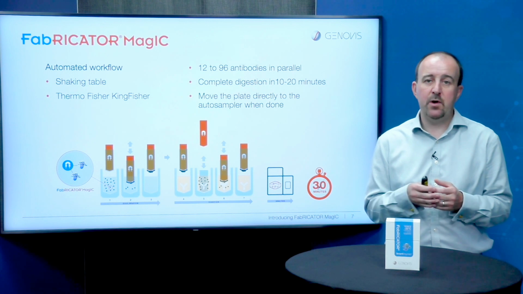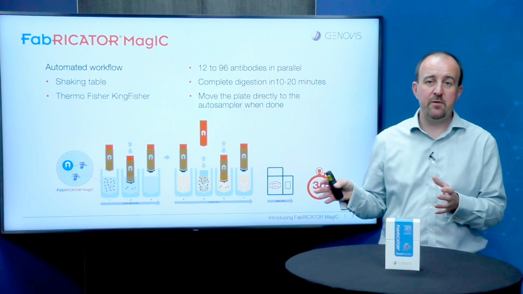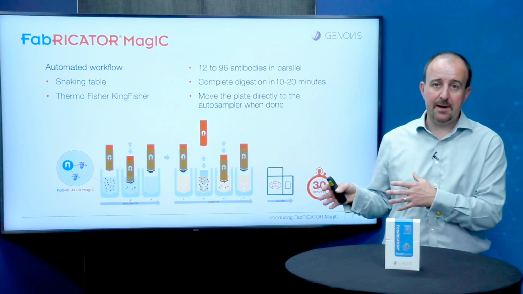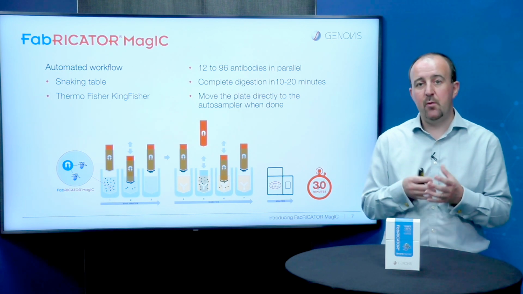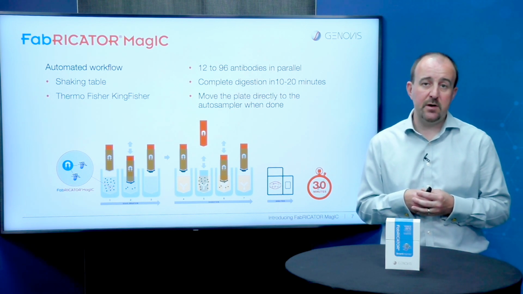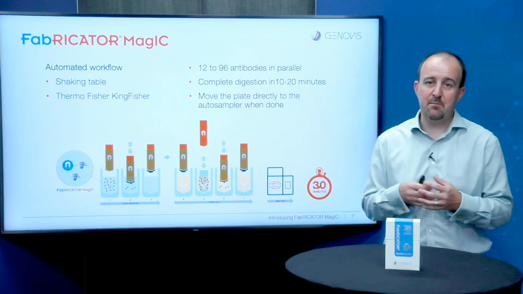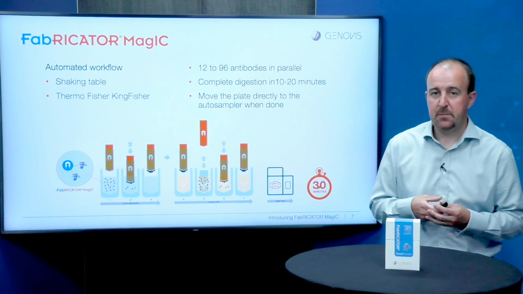By doing this, we're able to process from 12 up to 96 samples in parallel, or even multiple plates in parallel using the bigger KingFisher instrument. We can do this very quickly as well, so we have complete digestion in 10 to 20 minutes. And as I mentioned, it's very straightforward just to then move the sample plate to the LCMS instrument.